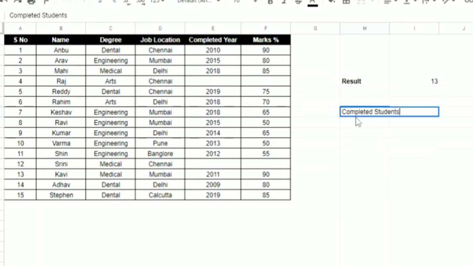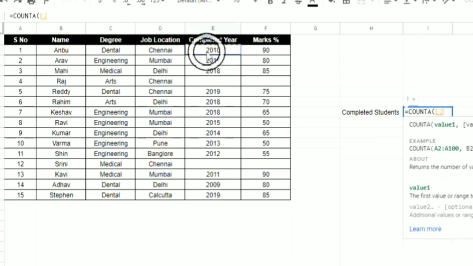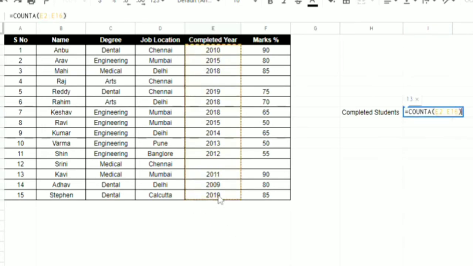So let's type it here: the number of students who have completed the degree. If we check, the result is 13.